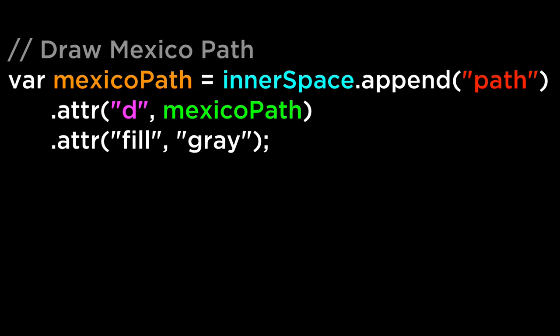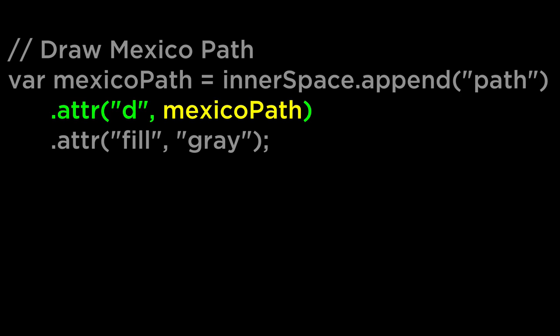This is the D3 command that draws the map of the country of Mexico. As you can see, it is very simple. The shape is an SVG path. We define the d attribute to get the correct shape. Then we make the fill gray. Of all the things we have looked at and done in D3, this is by far the simplest. As you can probably tell, the magic happens when we set the attribute d of the SVG path.